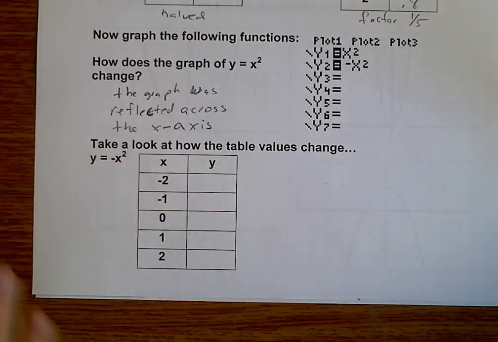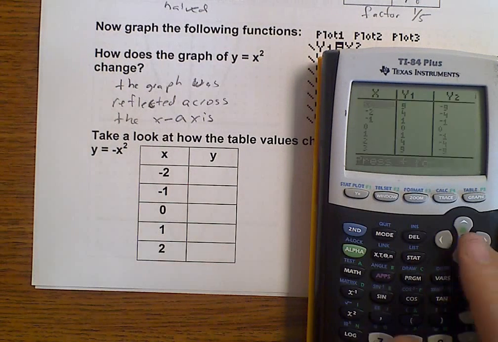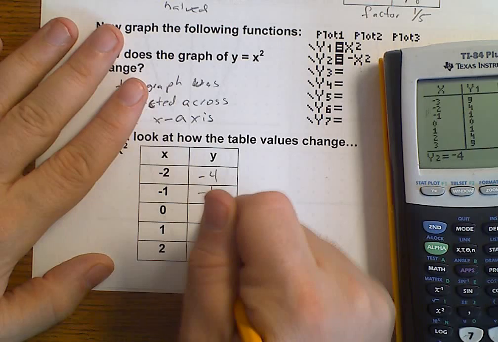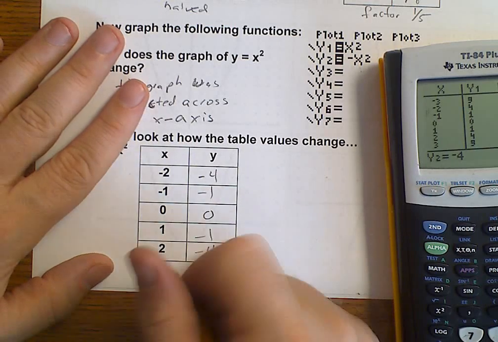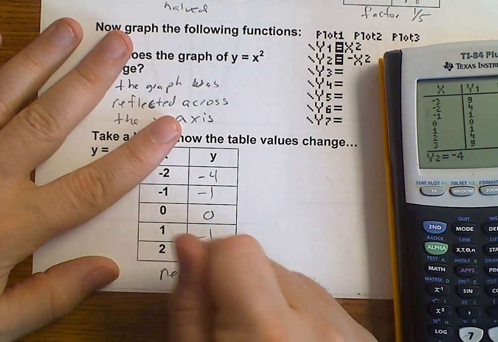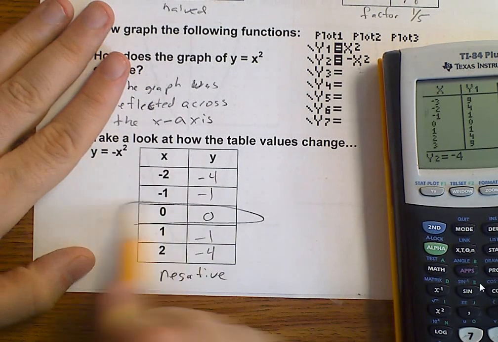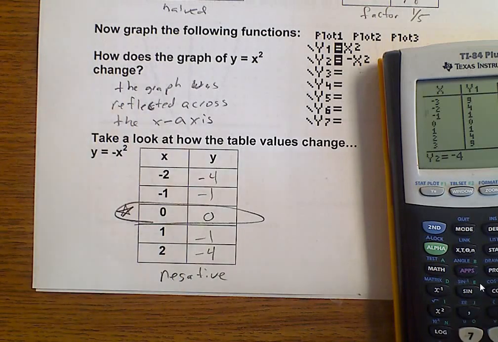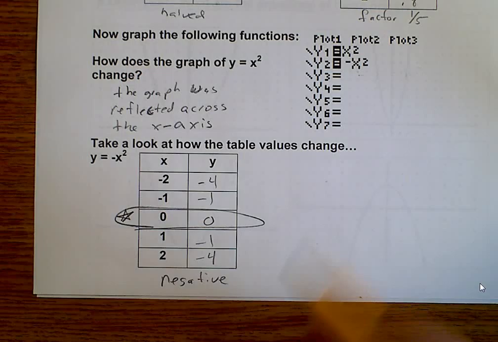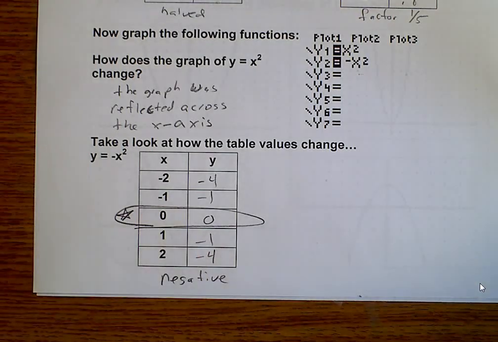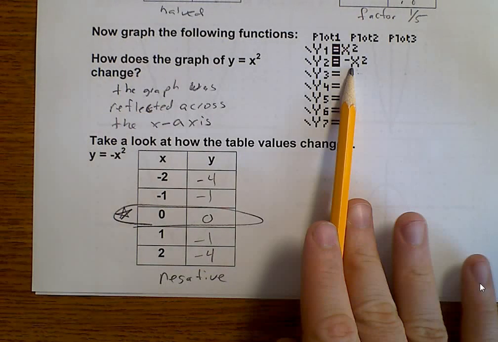So, what happened was, just put it over here so you can look at it. The graph was reflected across the x axis. We reflected across the x axis. And, so, now, let's look and see what happens to our values. We go to the table. Y2, those are the values we're looking at. These are negative 4, negative 1, 0, negative 1, and negative 4. All right. And these values are negative of what they were previously. Again, notice, 0, 0 does not change. So, anytime we put anything in front of the x squared, it doesn't change our vertex. Our vertex stays at 0, 0. So, the graph just gets narrower if our number gets large, wider if our number gets small, or negative if we put a negative sign in front.